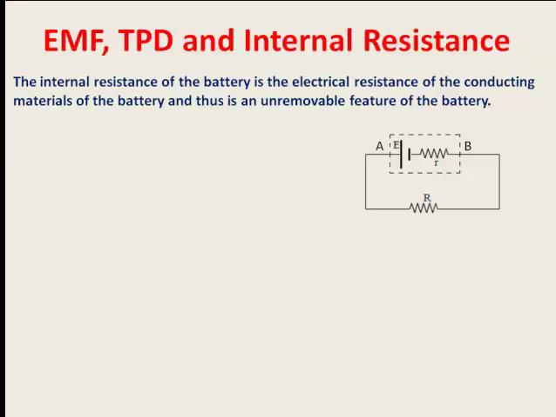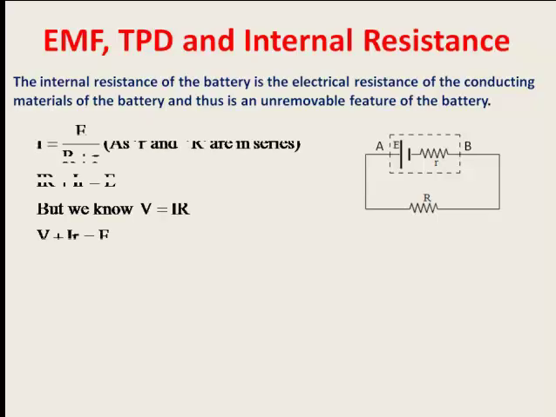We normally show it as a small resistance. Usually we put it in a box like we have put over here, or you can just write small r, which is the internal resistance of the battery. It's a system resistance which has to be there. However, it should not be there, but practically, however small, it is always there. So under practical conditions, we can say the resistance should be as low as possible.